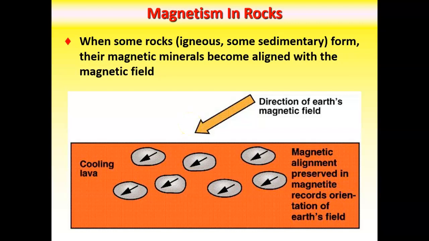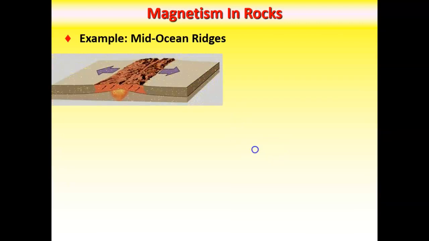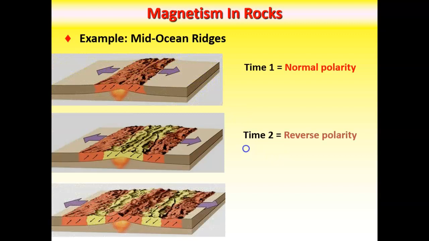But we find older stuff that's the exact opposite, saying that potentially something has changed and the alignment is opposite, suggesting that the magnetic field was opposite. And so we found that at some ridges, so it's not super important that you get into this. We're going to go crazy on this plate tectonic stuff next week, but just an idea that this is where we found it because it's a place that has constant eruptions at these mid-ocean ridges here. And this is where we measured the change, the difference in what we call polarity there.